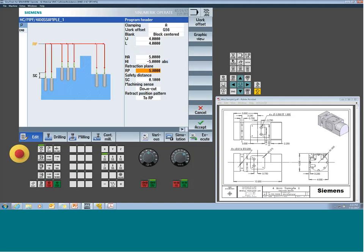Now, when you get to your retract planes, you do want to be careful when you're dealing with this type of setup. Because keep in mind, we're establishing the center of the part to be 0. So that means I have material up to +2 inches in the Z. So my retraction plane has to be a minimum of over 2 inches, or I'm retracting into the part. So you're going to find yourself using larger retraction values than you may normally do when you're working with these rotary axes, because you have material in the plus direction. So I gave it 5 inches for my retraction plane. That should be more than enough.